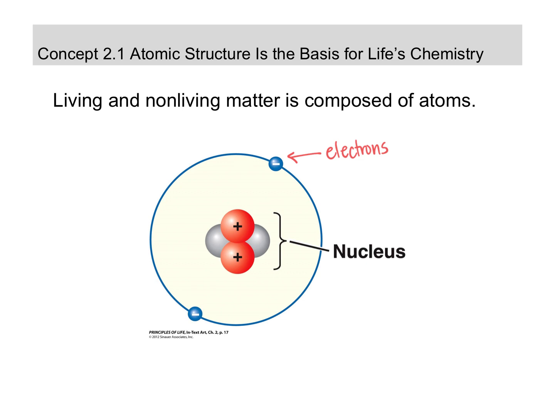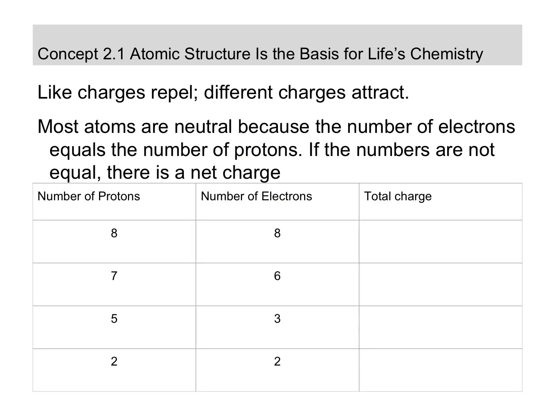Now, the reason we focus on the electrons is because this is what's going to determine how atoms behave. And it's important to keep in mind that like charges will repel each other and different charges are going to attract. So, for example, you may have played around with magnets where you have two positive ends and you try to bring them together, and then you feel the push where they're pushing away from each other, whereas a positive and a negative end are attracted to each other.